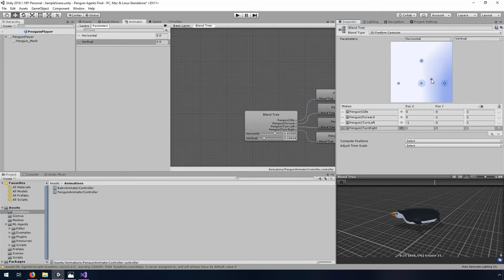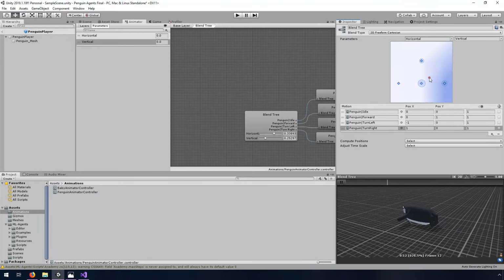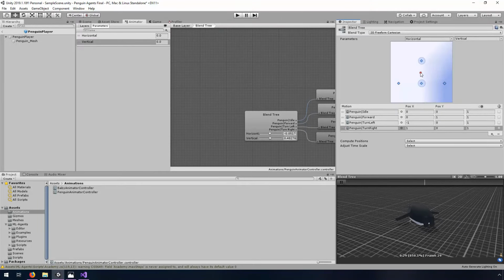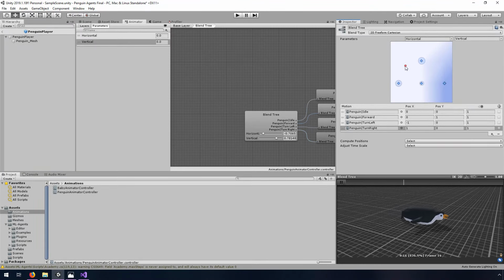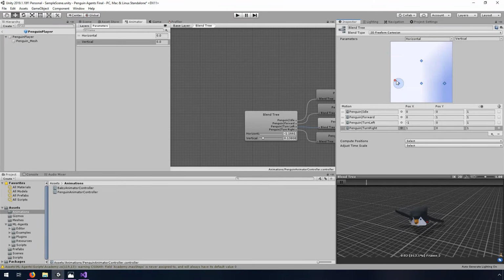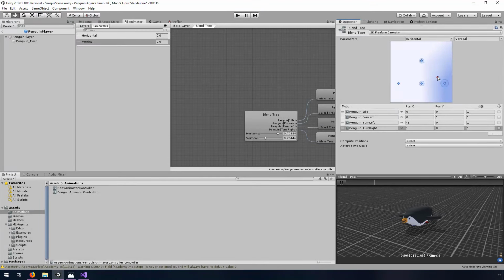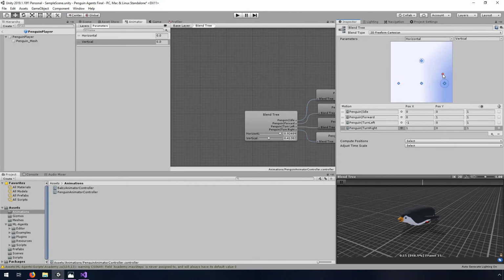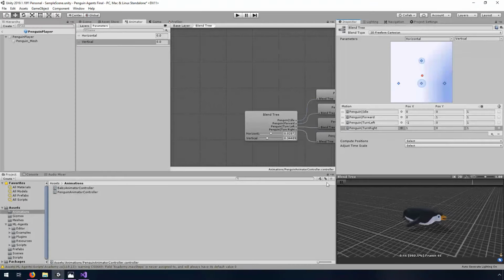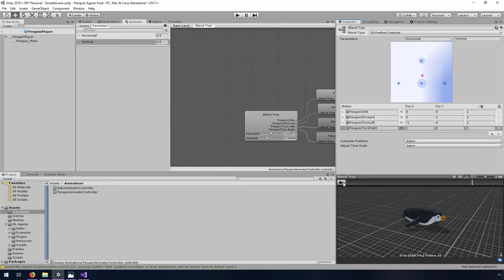Now, if I start moving forward, then my vertical position, the Y position, is going up, and I can kind of experiment by going between these. And you can kind of drive your penguin around just by doing it this way. We don't have a way to go backward because I think penguins generally will slide forward, not backward. Okay, so that's our blend tree.